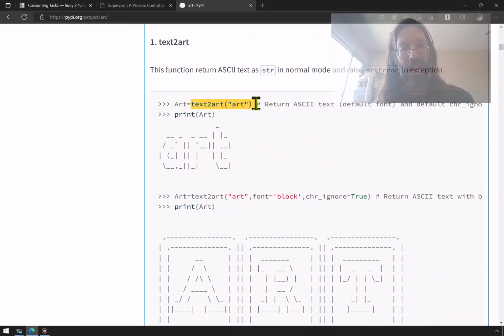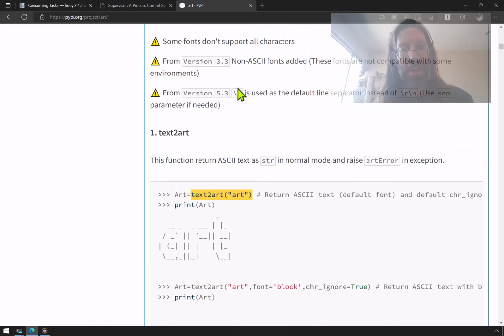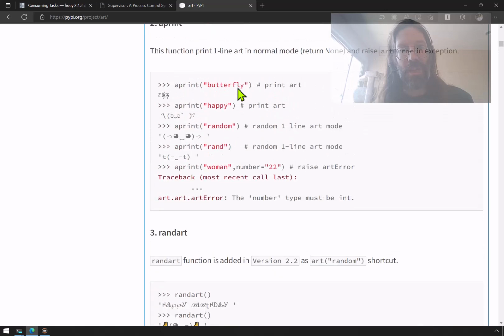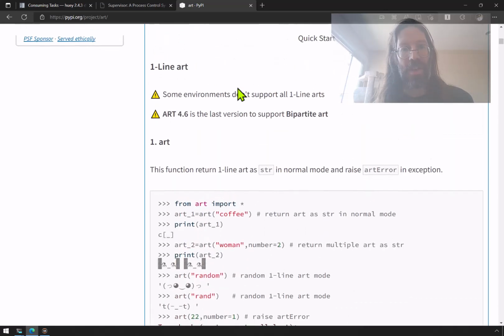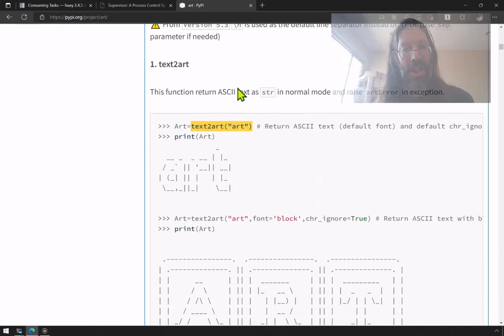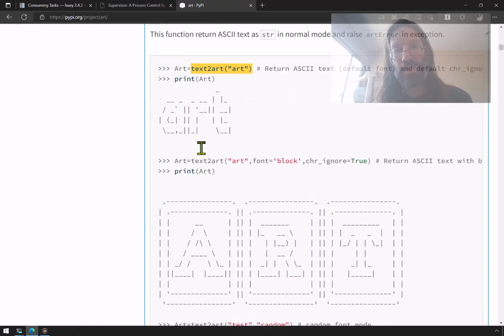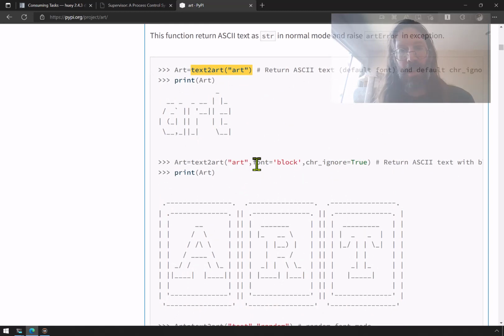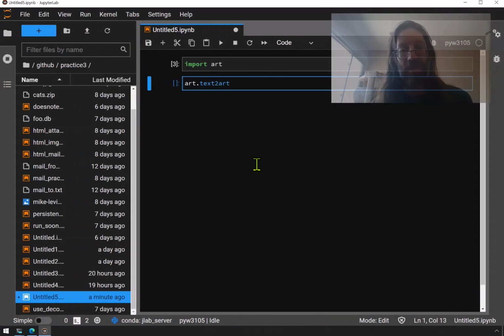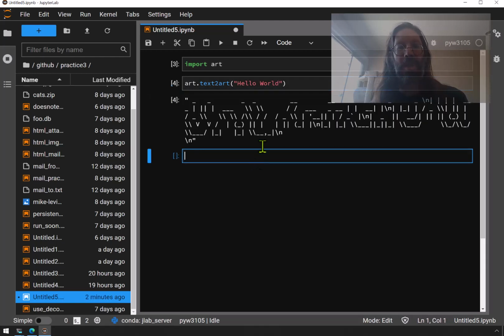And now they're just putting text to art like that, except they did it because probably their import shortened the reference to it. And I'll show you that in a second too, because I like to do that. And I'm not going to be using art for anything other than Figlet. But the hello world that we did, see, look at that.